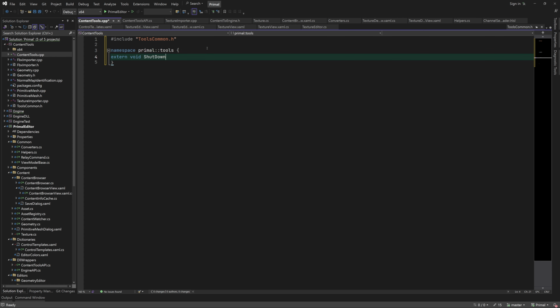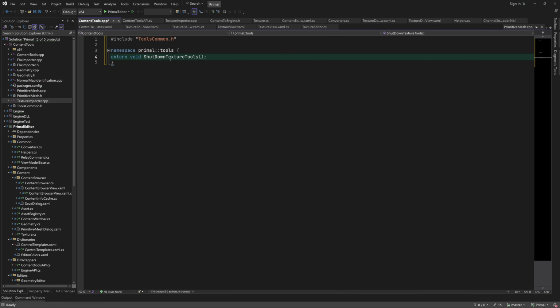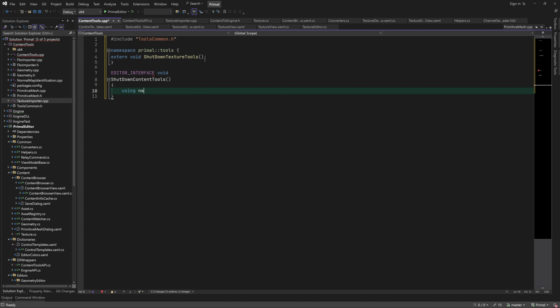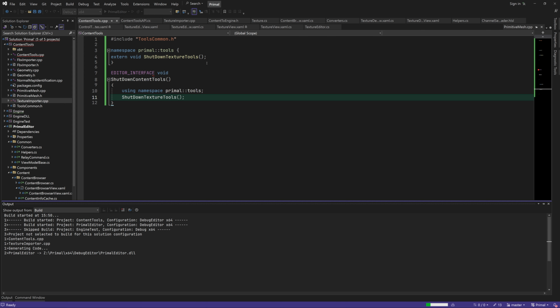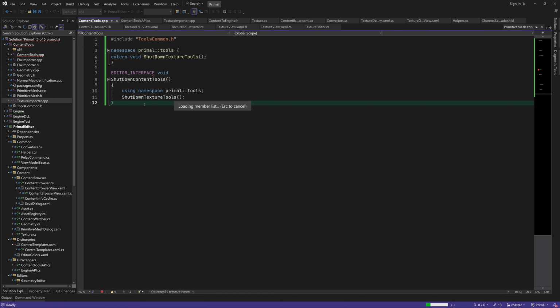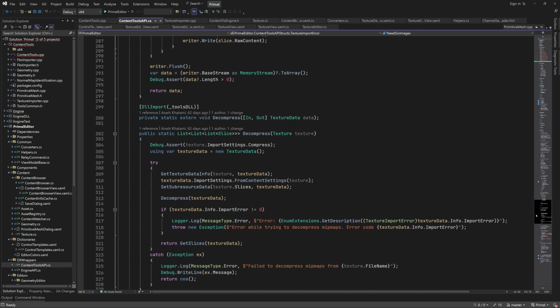Here I included tools common header and forward declared the shutdown function from texture importer. We can add an export Content Tools shutdown function where we call shutdown texture tools. Next, we can import this function in Content Tools API in the same way we have done before.